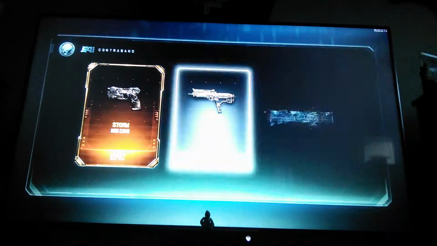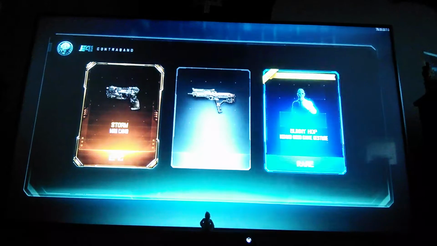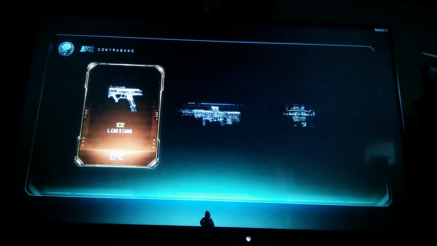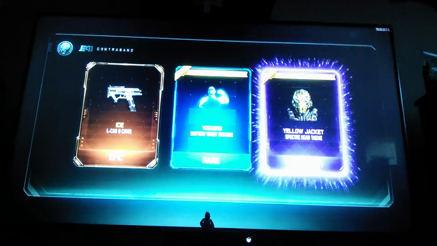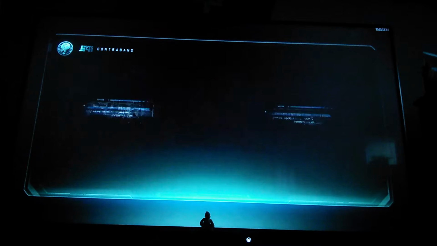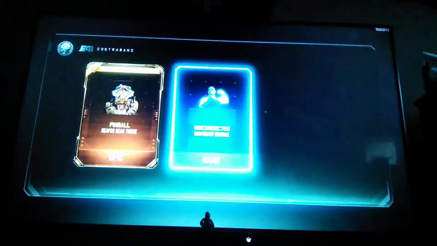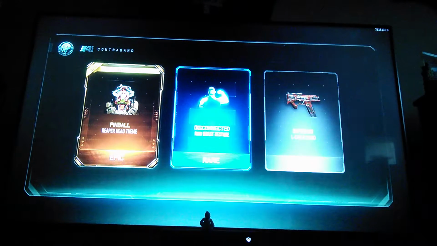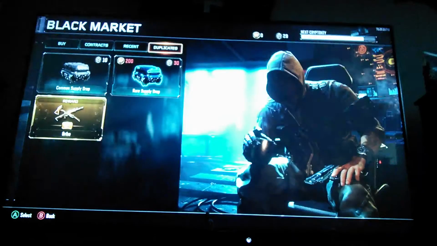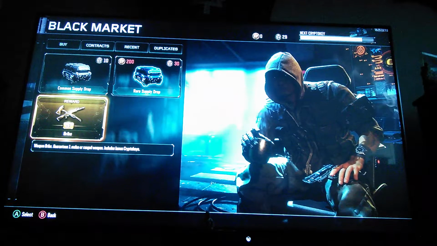Okay, so let's open up these supply drops. Storm. Okay, yes, bunny hop. Ice. Oh, I got the full set, yes! Oh yes. Oh my god, yet another one, pinball. Oh my god, come on, okay.